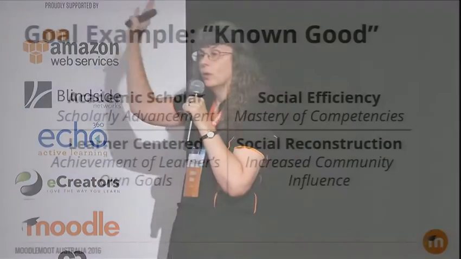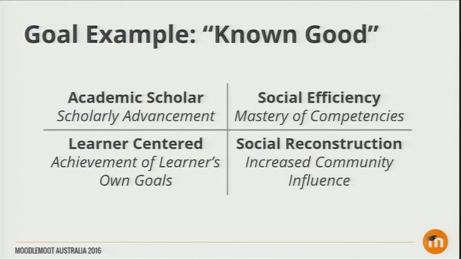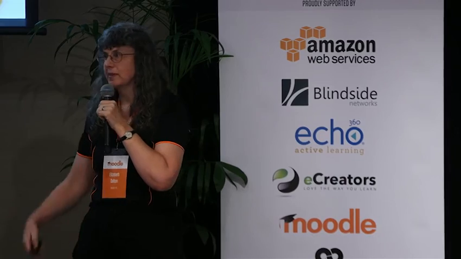This changes what we consider our known good. If we're going to talk about analytics where we're trying to improve learning, that means we're trying to get more of the learning experience to become a known good — whatever that is. If you are in higher education, you are probably expected to provide scholarly advancement, also known as retention, course completion, graduation. You want some percentage of your students to go on to the next level of academic pursuit — K-12 to college, university to grad school, grad school to tenured professor producing knowledge.